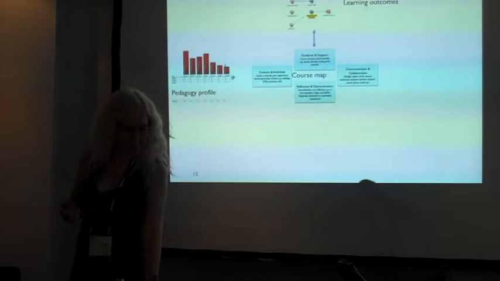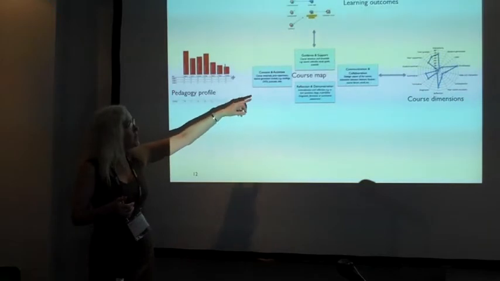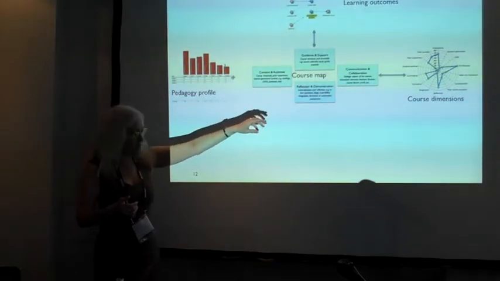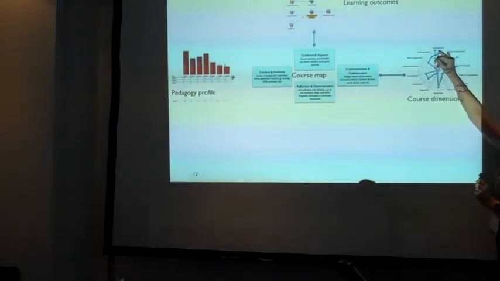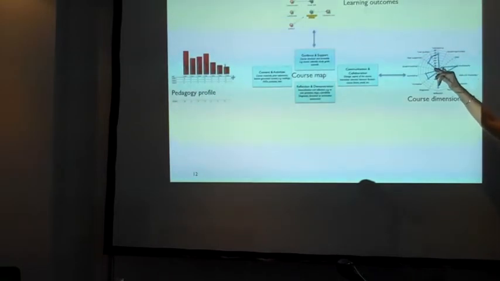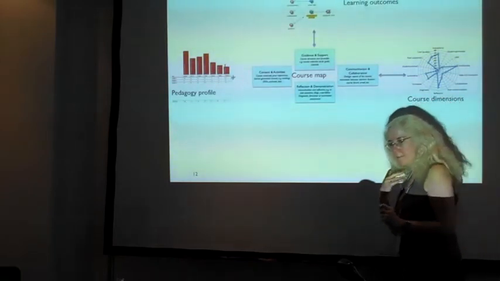We then have what we affectionately know as our spider diagram, the course dimensions, which takes these four higher-level things and breaks them down a little bit. Again, you probably can't see this very well, but in this example, there's no student-generated content, very little use of OERs, but lots of multimedia, little communication or peer communication, lots of reflection though. And it's quite high in terms of being tutor-guided. A first-year undergraduate course might be very structured and tutor-guided, whereas a postgraduate course might be much more student-centered. So it gives you a profile which follows on nicely from the course map.